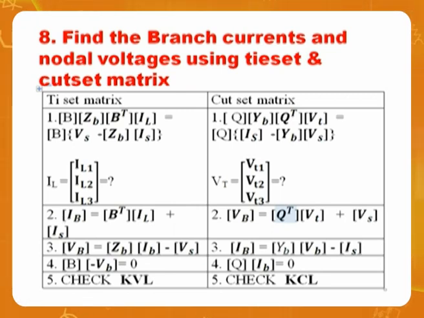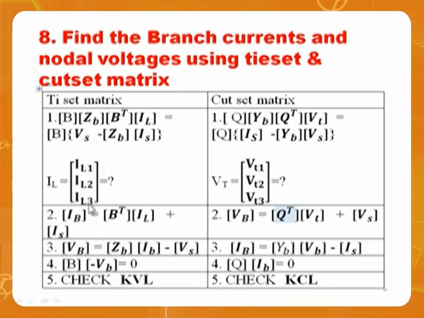I need to connect all the things I taught so far, and you need to really observe all that you have learned. Let's carefully and with patience understand this. For example, here B, ZB, B transpose B. What is B? B is basically the tie-set matrix, as I told you, B into Vs minus ZB into Is. Very easy to remember. This is Vs, so Z into I is also voltage. And from this, the only unknown is IL. You will be calculating IL.